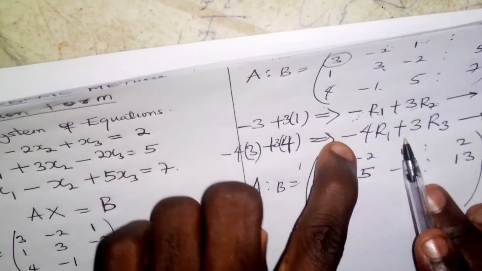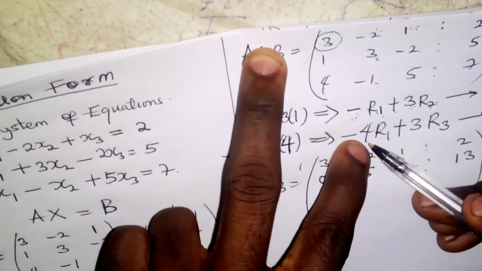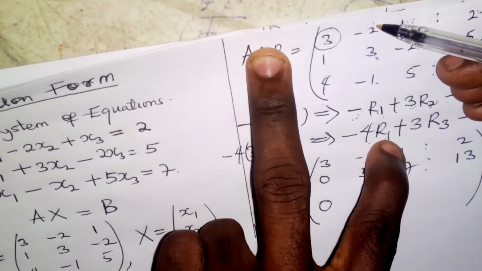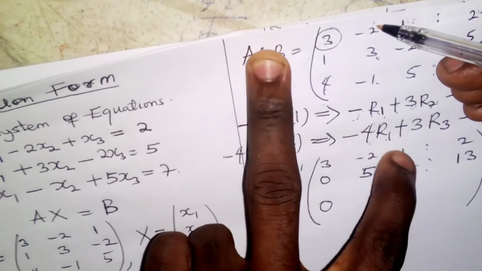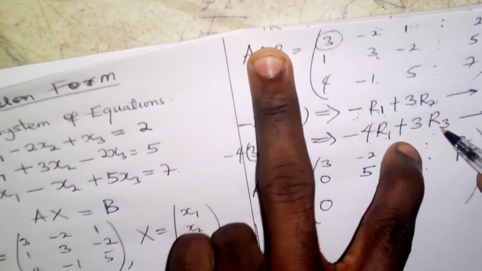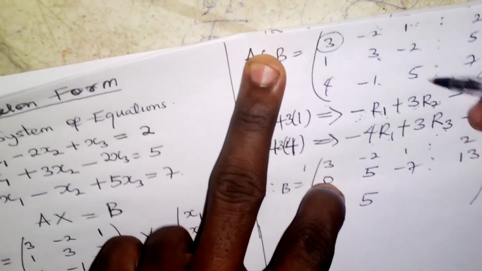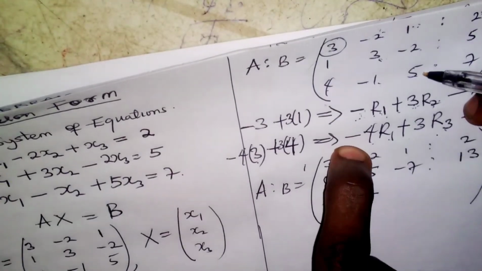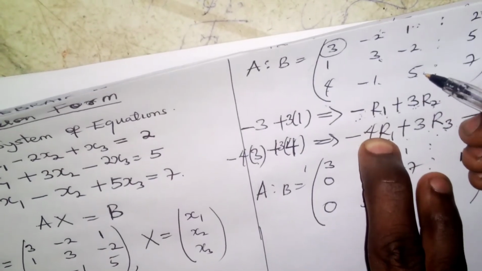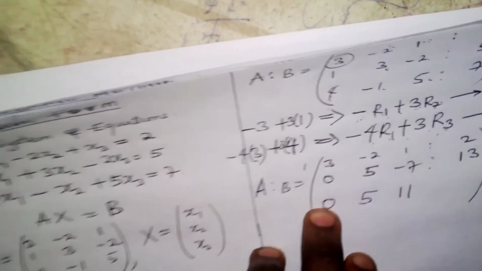Now we are going to the next row using row 1 and row 3 with the second operation, which is minus 4 row 1. Row 1 is minus 2, which is minus 4 times minus 2 will give us what? 8. Plus 3 times minus 1 will be what? Minus 3. So 8 minus 3 here will give us what here? 5. 1 and 5. 1 into this is what? Minus 4 times 1, which is minus 4. Plus 3 into 5 will be what? 15. Minus 4 plus 15 will give us 11.